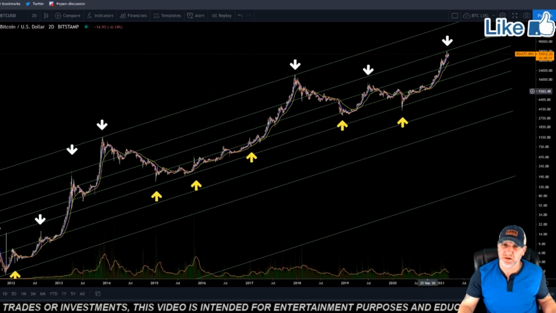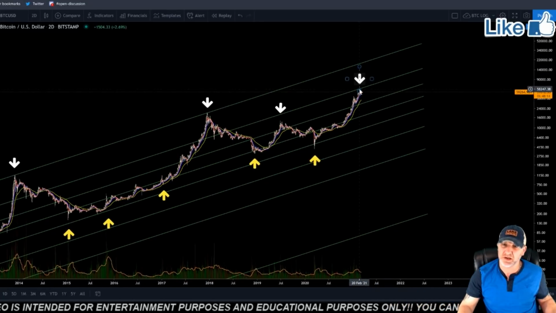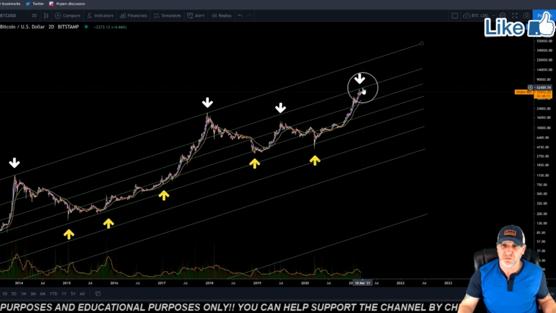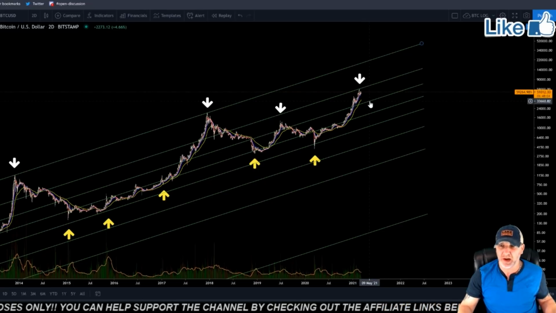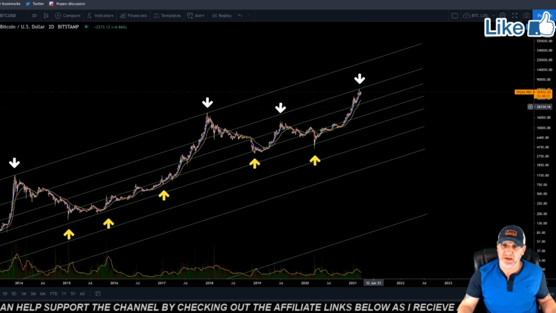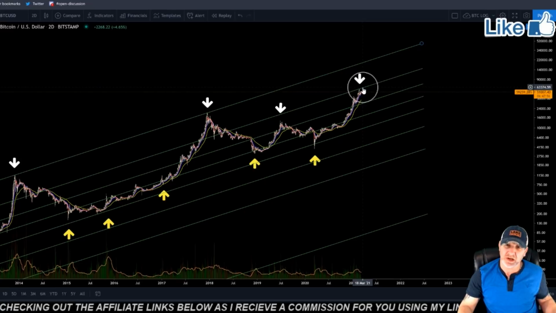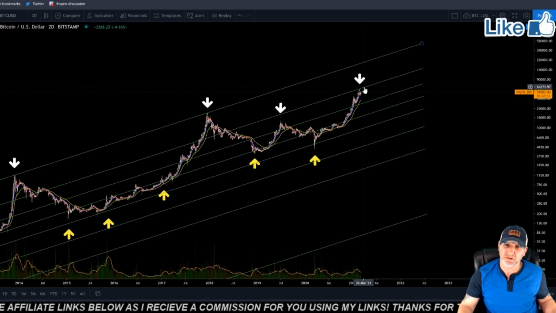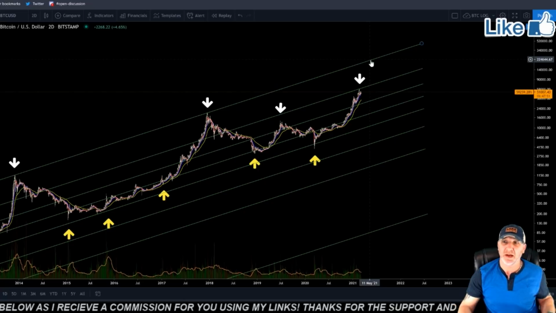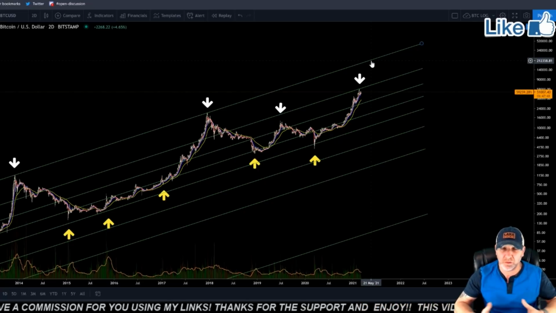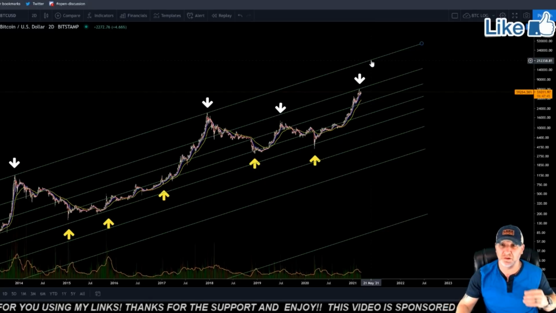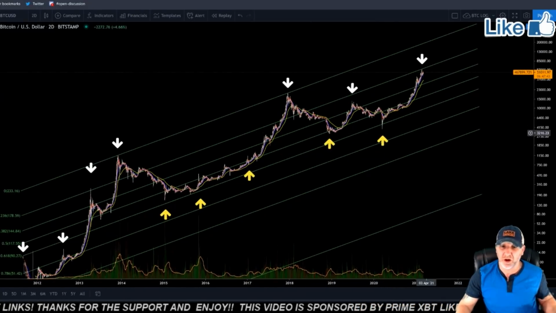As you can see in the fib channels here, we always get rejected on this 0.236. We got rejected there. If we do come back up to test it, that could be our 62.5, 62.7 range that I was talking about. And if we get another rejection, possibly come down to new lows down here to test this fib around 33, somewhere in that range. Now in the bullish case, we break up above that 62.5, get support on top of this, and then continue up. And that could reach that $200,000 Bitcoin that people are talking about within the next year or so. So there is a bullish case there along with the bearish.